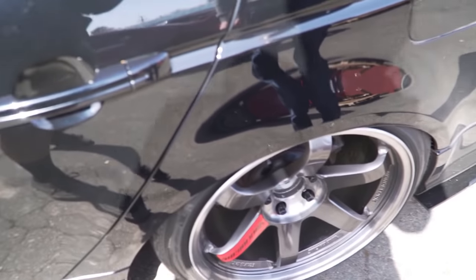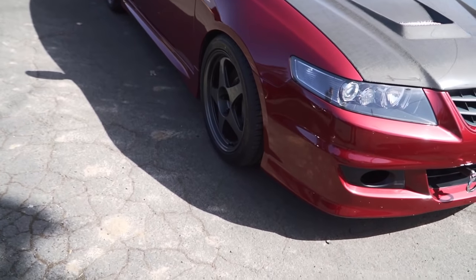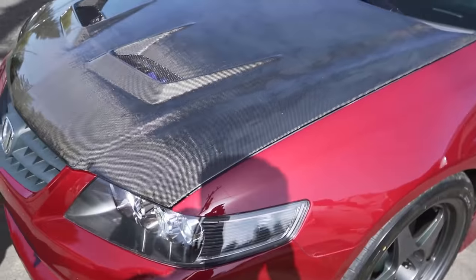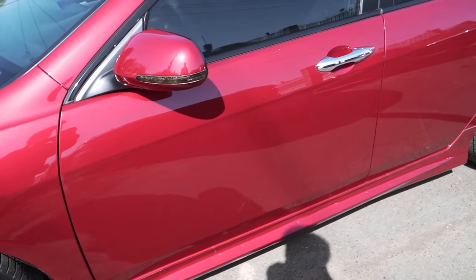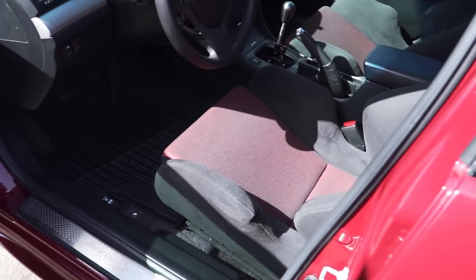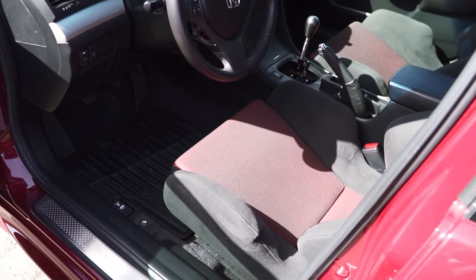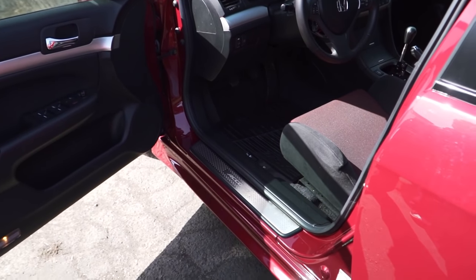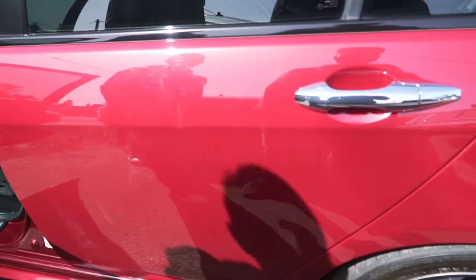He just threw these wheels on — red masters. That's the latest edition: Jay's Racing hood, and I like the paint. The Mugen bumper — yeah, this is a custom paint job, Bordeaux Red, from like a '94-'97 Honda Accord. The Carlos seats — he just did a black interior conversion, it was tan before. They look comfortable and they're deep, pretty aggressive, almost like having buckets. I'm thinking about getting seat covers for mine since I'm not really doing a full performance build, and I like the diamond stitch.